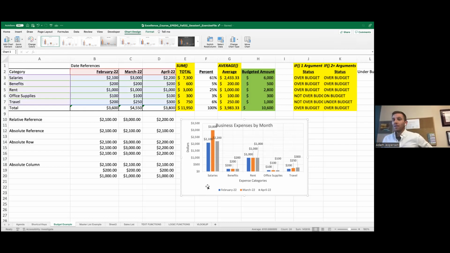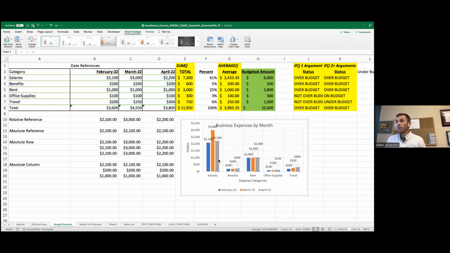So we've got this. It's starting to look kind of pretty. It's kind of looking like we want it to. But let's say that I don't like this gray color right here. I want to change the color of my April bar. I want you to note what happens when I click in here. When I click once, notice that all of my April bars are selected. They've got these little dots around the outside. So I've selected all of them by clicking once. If I click twice, now I'm just in this one column, this one value right here.